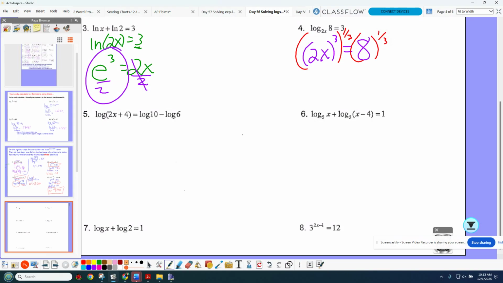Charles, what is 8 to the 1/3? What times itself 3 times is 8? 2. And Jean Gideon said a moment ago, raising a power to a power is multiplying. So 3 times 1/3 is what? 1. So over here, the reason that Naomi chose to do to the 1/3 power is it makes it to the first. So I have 2x equals 2. So what is x? 1. x is 1. In this case, finally, we get a nice answer. And then it's e cubed over 2 business.